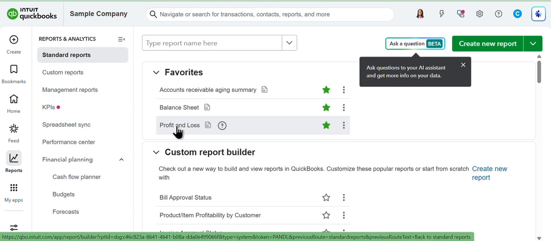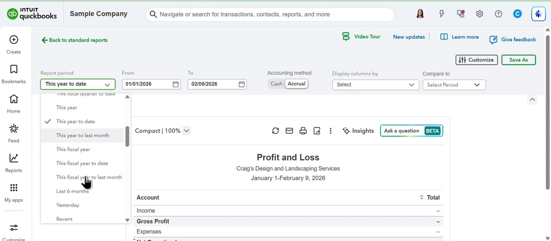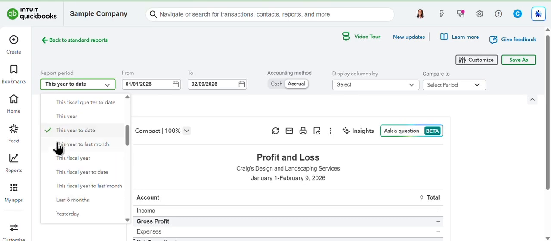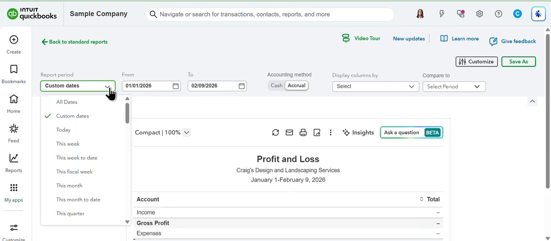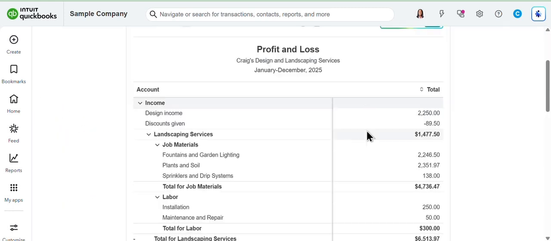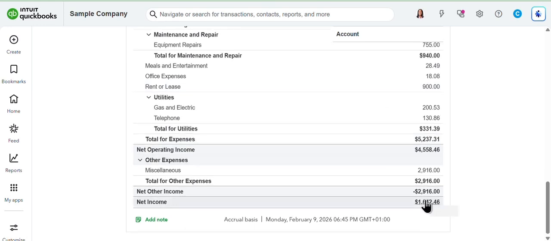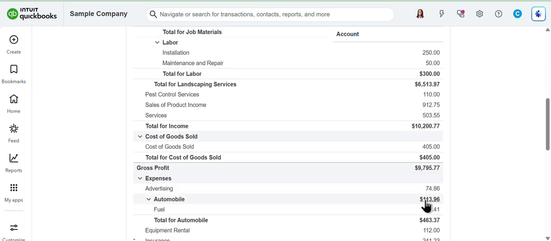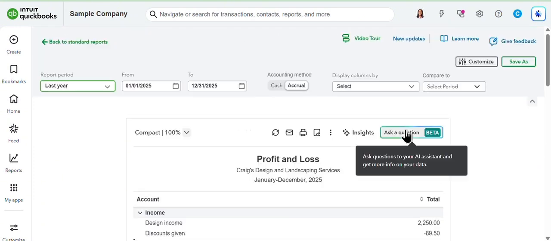Check the profit and loss account. So now let's select the period. Depending on the time of the cleanup, it could be this year, it could be any of the prior years. For this example, I will use last year. So you check the income, expenses, the totals, and compare it to the scope of the bank transactions or receivable or revenue for the period.